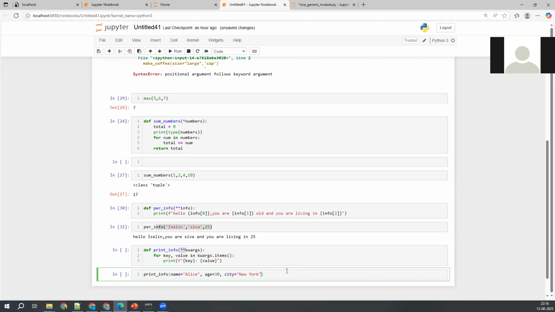You can mention whatever you want, any number of values. But in the case of variable length arguments, the arguments are stored inside the function in a tuple format, right? Here it will be stored in a dictionary format. That's it.